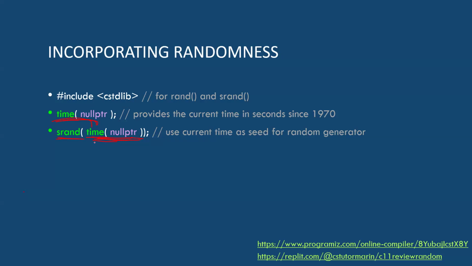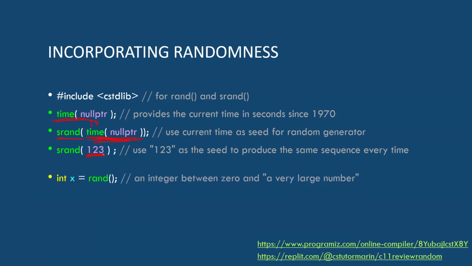So this trick of using time null is just a way of ensuring that we're shuffling the deck differently every time we run our program. A lot of times when we're giving you a lab, I'll say, okay, let's all use the same seed so that we all get the same result. And I'll tell you the result should be 50, right? That'll be because I know what the result is going to be, because I've kind of stacked the deck. I've said, hey, we're all going to shuffle our deck the exact same way. So you probably saw this in the past. It's a very powerful way to have a different experience, or if you want the exact same experience, we can put a specific number in there.